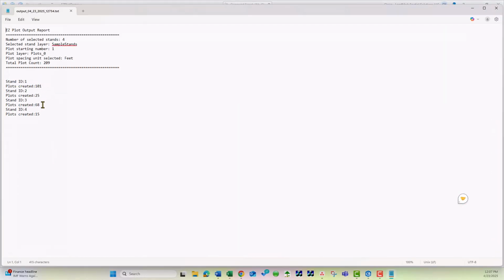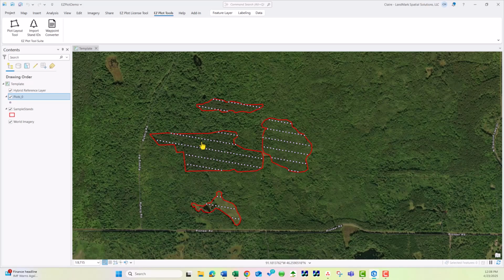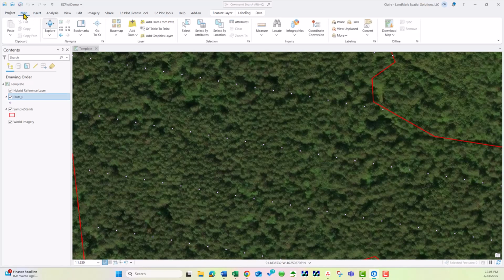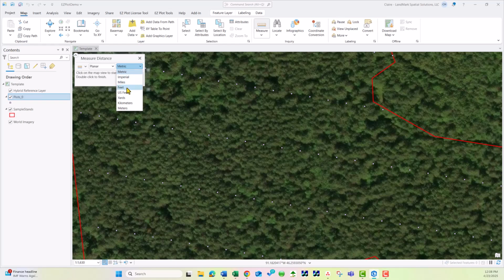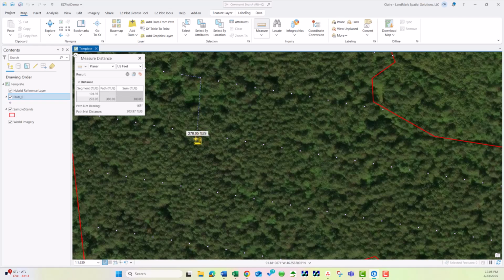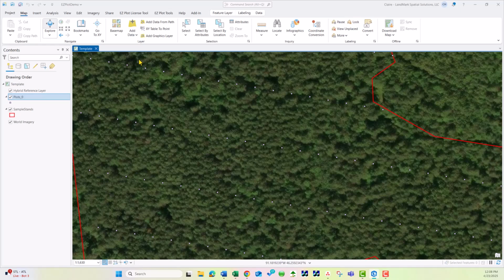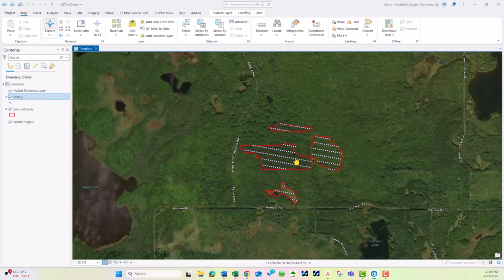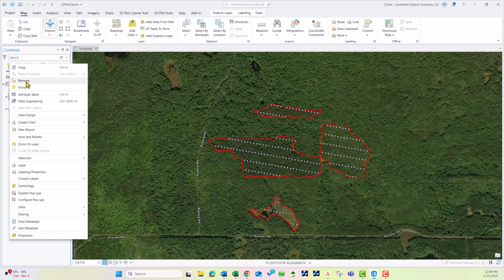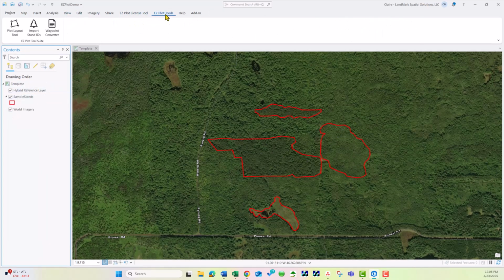And here is our pop-up information. Take a look at that as needed. I'm going to close this window. And now we can see these are a little bit at an angle. And then if we go here to map and we choose measure, and we choose US feet, we should be able to see that those, yep, are about 100 feet by 300 feet apart. Of course, I'm not perfectly precise with this little measure tool, but that looks pretty close. So there we go. All right. So I'm going to remove that one, and let's go and look at another example.